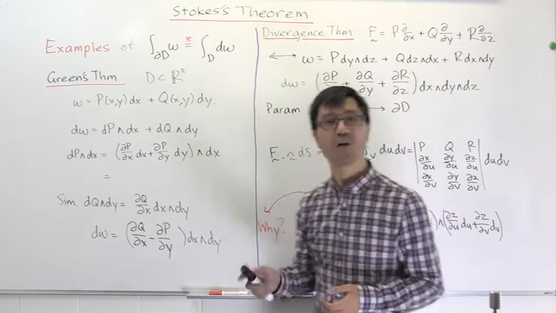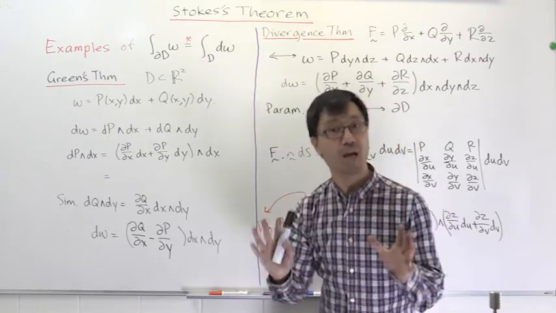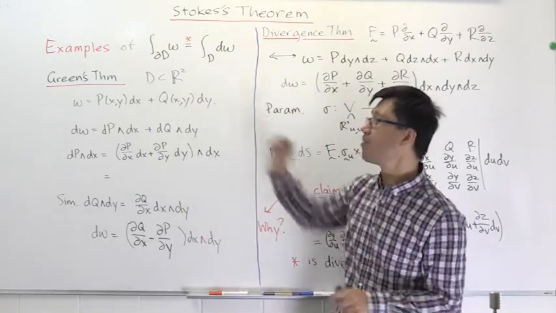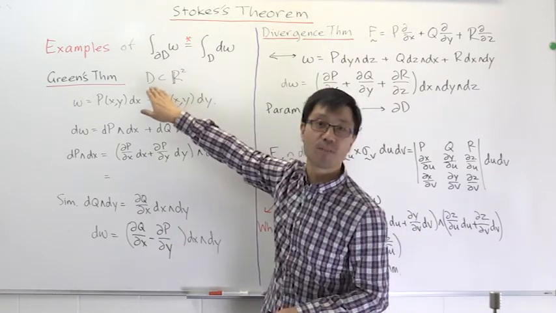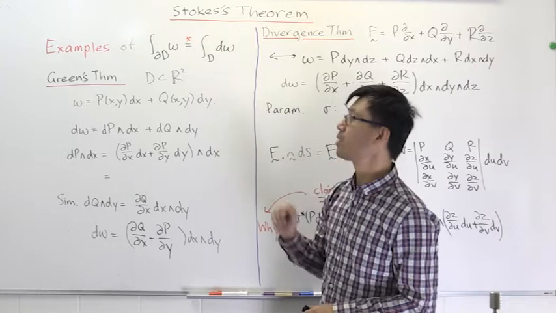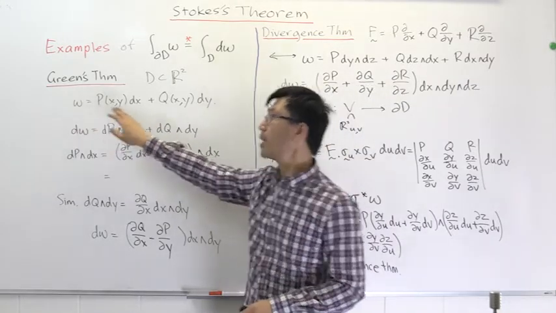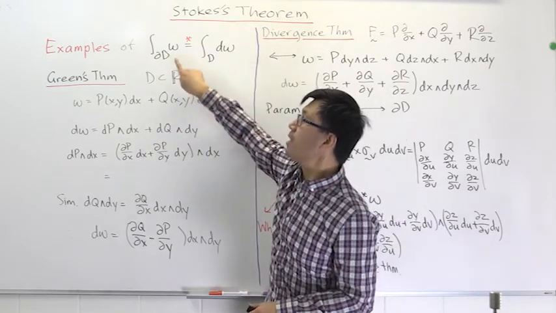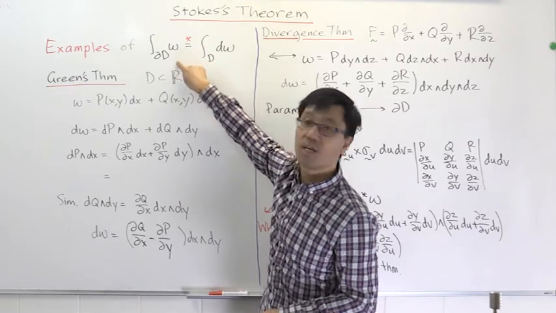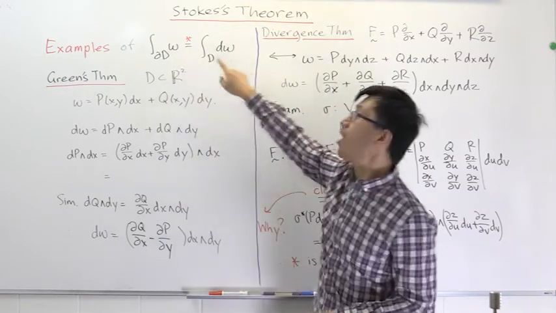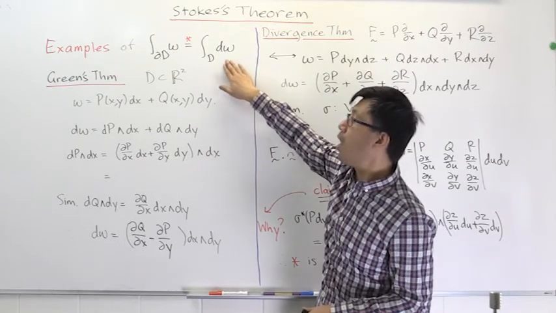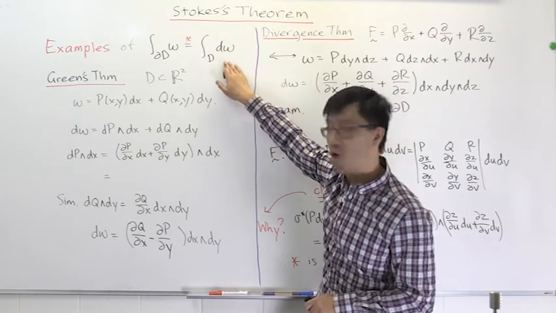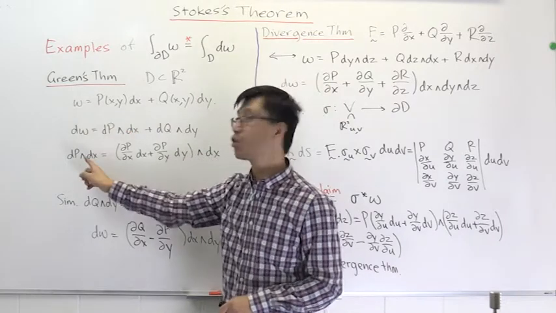I want to now show you how Stokes' theorem for manifolds simultaneously generalizes both Green's theorem in the plane and the divergence theorem. So let's have a look at Green's theorem first, where we're integrating over some domain D inside the plane R^2. The object we're integrating is some one-form omega = p dx + q dy. So in Green's theorem, we have the contour integral around the boundary of D of this one-form. And then over here we have the surface integral of the curl. So let's see what this d omega is, and we want to show that it matches up with the curl.